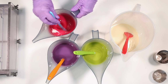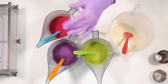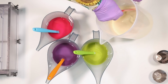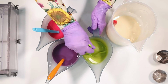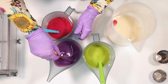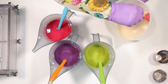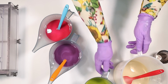If I was going to blend any more at this stage, and I tend not to, the only reason I would blend would be to ensure that my fragrance oil was mixed in beautifully, rather than trying to blend in colours. But I'm going to stir this fragrance oil. Okay, so I'm just going to wait for a little while to get the slightest trace on these, and then we'll start our pour. And whilst I'm waiting, we'll just talk about our mould.